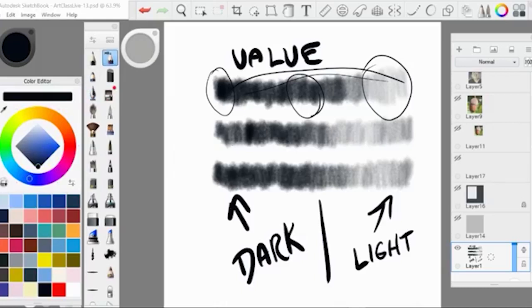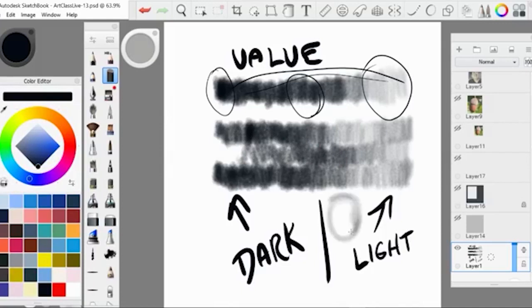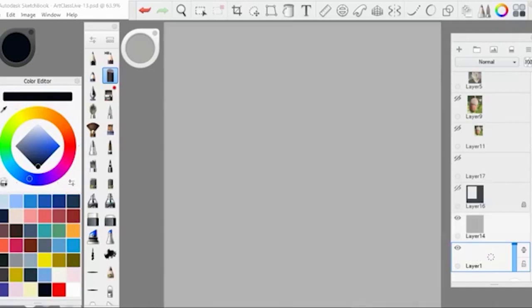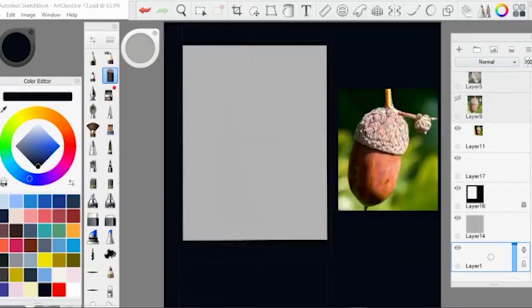And that's just, get your pencil and then you can draw a circle and shade it. That's something that you do in the art class lesson, and I'm not going to mess with that because we're going to go back to a little different kind of drawing. I'm going to clear this layer here. Okay, and then I'm going to turn back on the other layers.